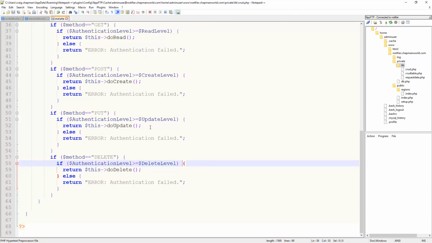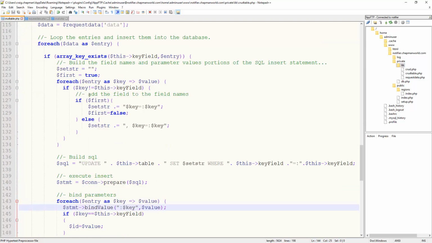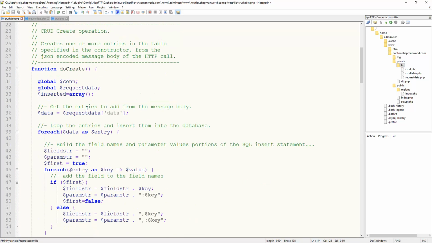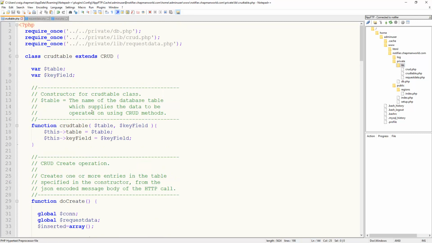So now that we have that check in place, we need to go and update another constructor because we have already derived this class. So I'm going to go ahead to our CRUD table class, and we already have a constructor. There it is.